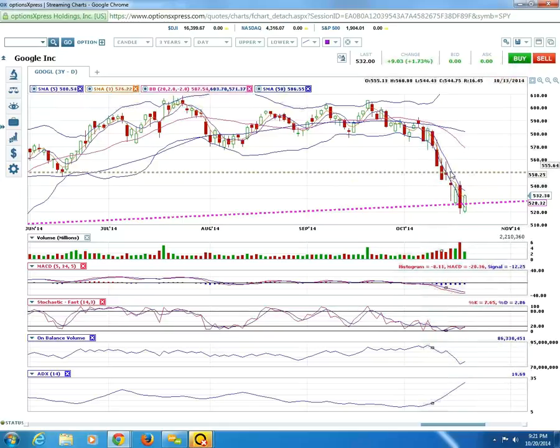Well, my question would be, when you compare the two charts of the S&P 500 and the Qs, it seemed to me when you were talking that the Qs seemed to be a little bit more bearish than the S&P candlesticks. Am I right or wrong?